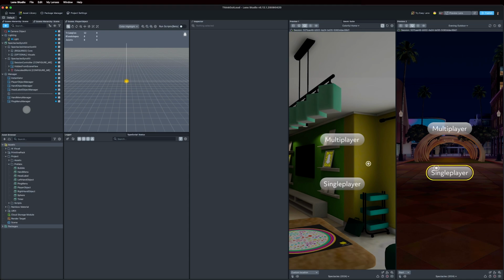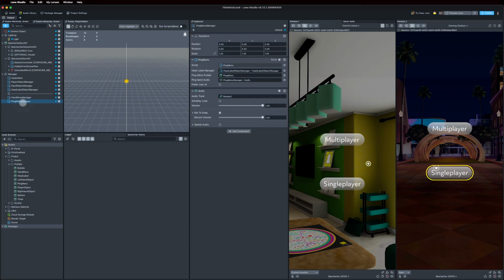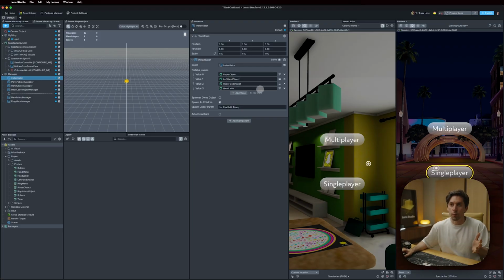So here we have two more managers. There is the hand menu manager and there is the ping menu manager. We won't be able to see the menus of other players, and players won't be able to see our menus. At the same time, we need a way to instantiate those menus and let the player decide on their actions or perform the actions that we talked about. Also, another thing that I want to mention here, which I hope will bring more clarity: notice that the instantiator does not have any menu component or menu prefab, because those prefabs are not shared across the network. So we don't need to do that. Those menus are just for us to click on buttons, and those buttons will send events across the network. Those network events that we talked about.